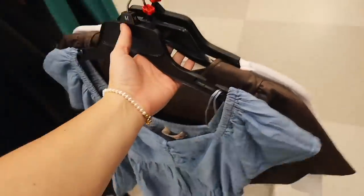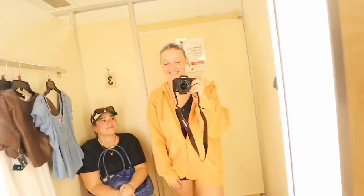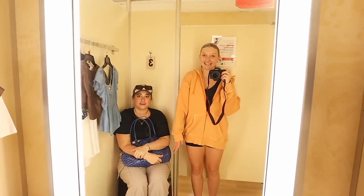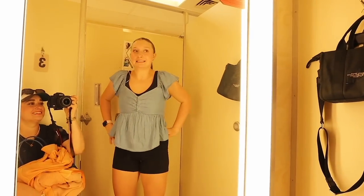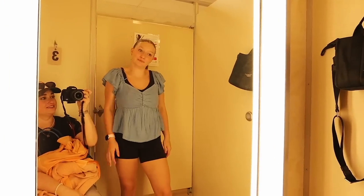AJ is going to try on some work tops. This is all moms and sisters. Hey, let's see what you got. That's what we got. Onesie was a good idea. Yeah, I like it. She's got a romper on underneath. Yeah, that's a good idea.